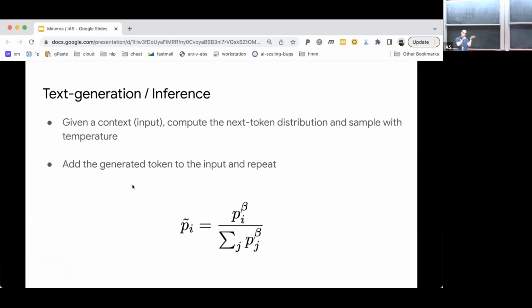And so we generate things token by token. And so we can generate long sequences of text in this way. You start with just one word and then generate. What do you start with? You can start with any sequence. It could be a question, or the beginning of an article, or any sequence that you want. And then you start sampling token by token to continue to complete it.